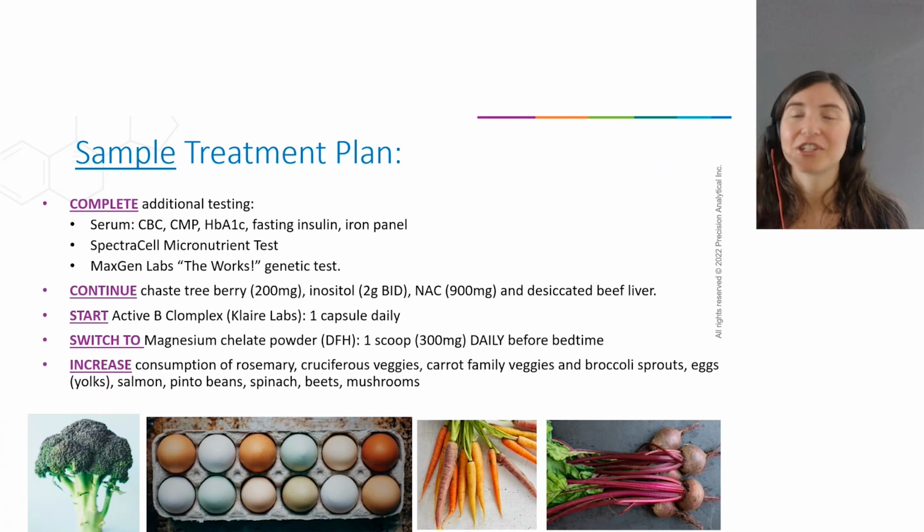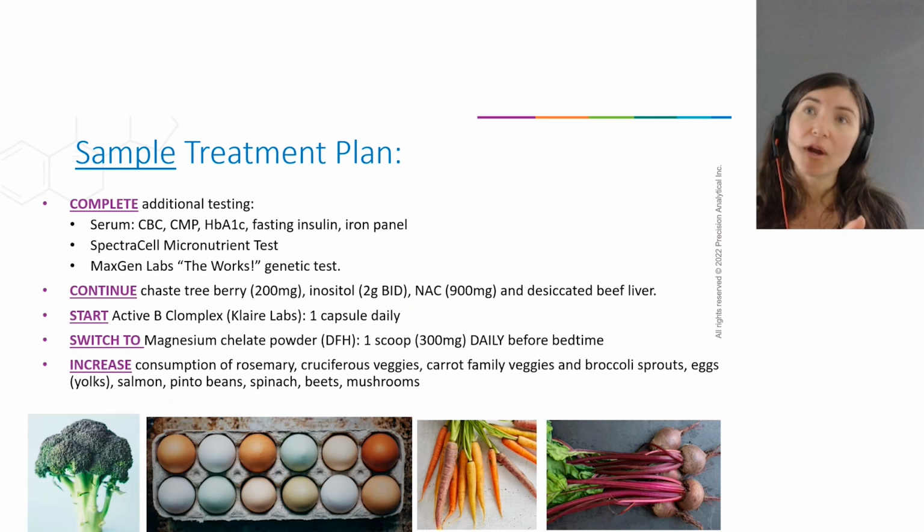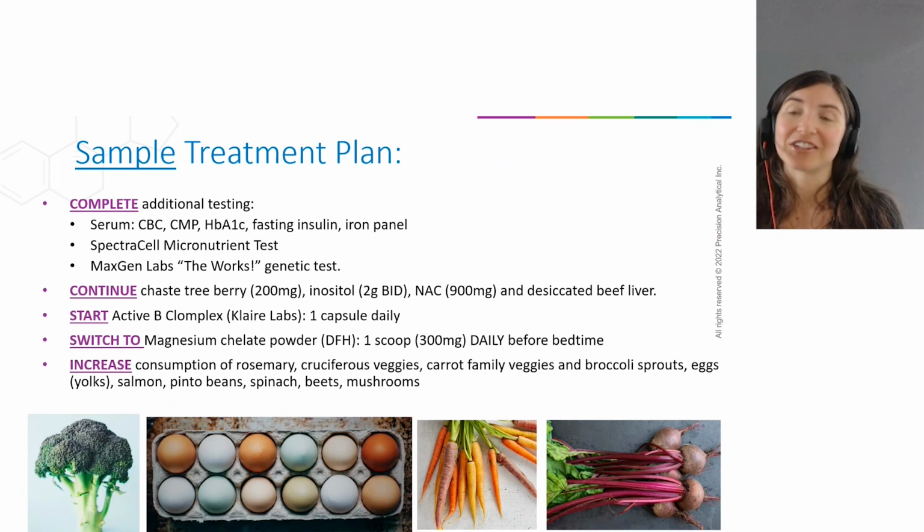So here's a sample treatment plan for Jane. Remember, she is in her early 30s. She's got that higher estrogen, right? She's got the higher 2-OH, the higher 4-OH, and she's got anxiety and PMS. So we want to support methylation, and we want to help lower estrogen. When we support methylation, we're going to help clear out the estrogen, the 2-OH and the 4-OH, the estrone, the estradiol. So hopefully by supporting methylation, that's going to help with the mood issues.